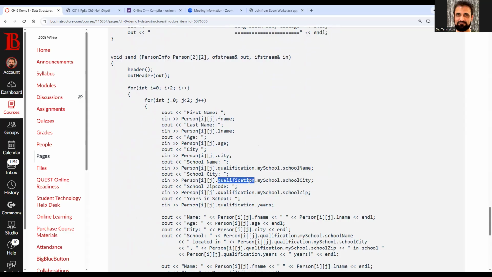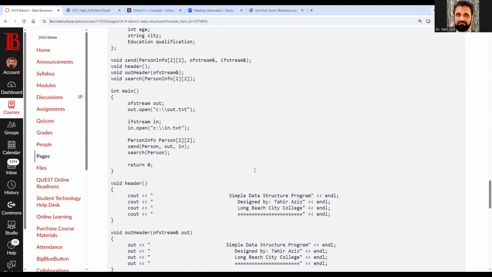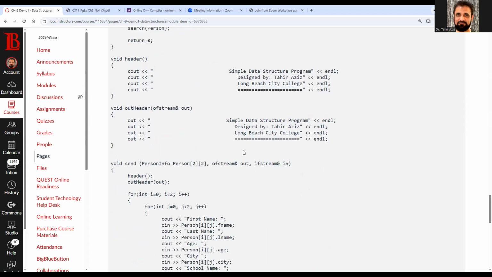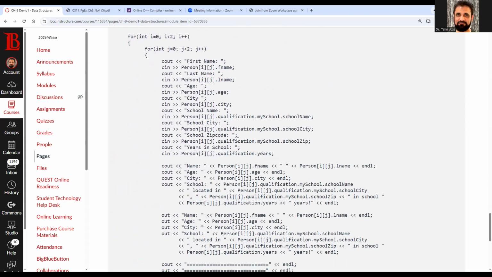And I'm accessing the qualification, which is under person info. Once I access the qualification, I then access my school, which is part of education, and then I also access the city, school city. So that's how you can use multiple member access operators.